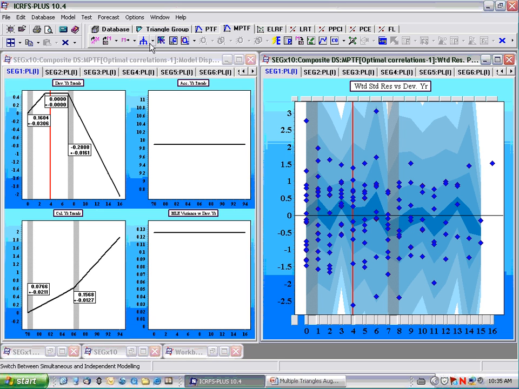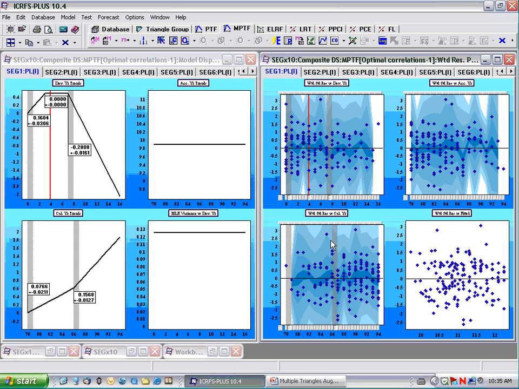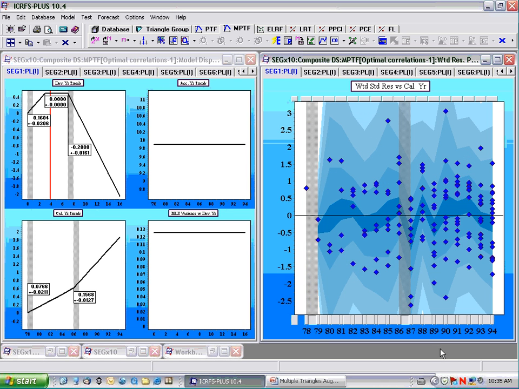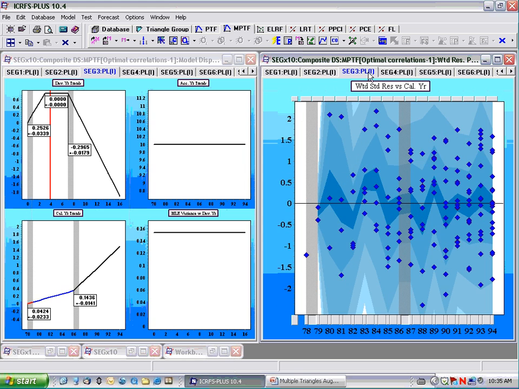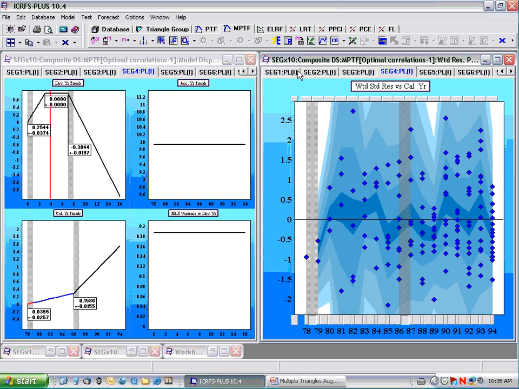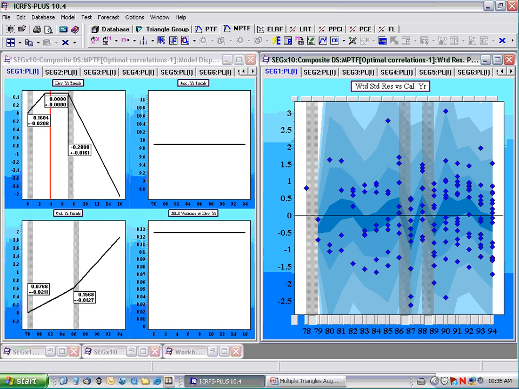So, downward arrow, if you choose independent modeling, if I now go to segment 1, say, and add a calendar year parameter between 88 and 89, say, that will not be propagated. And that's the kind of thing you probably want to do if all the correlations are in fact 0.